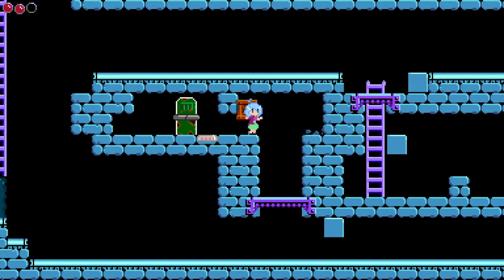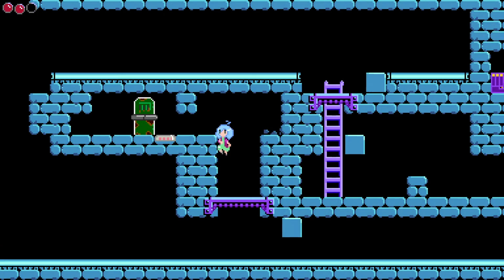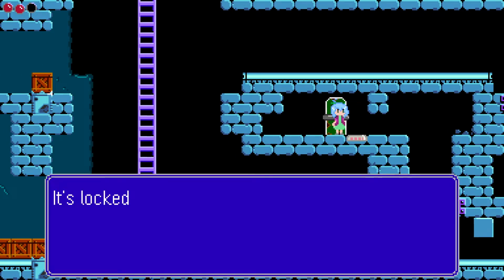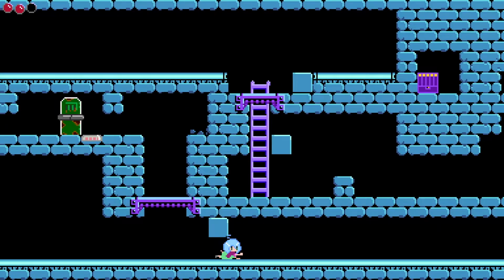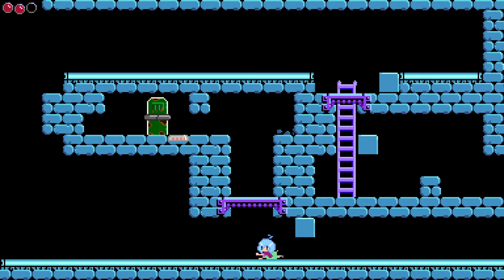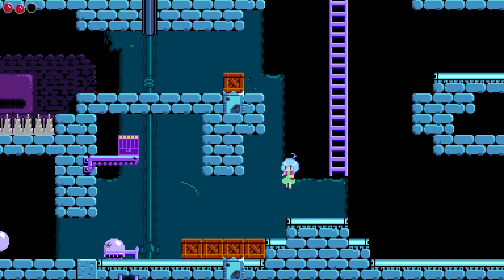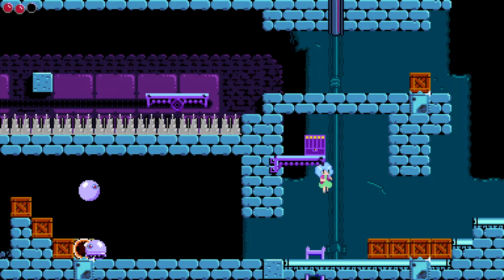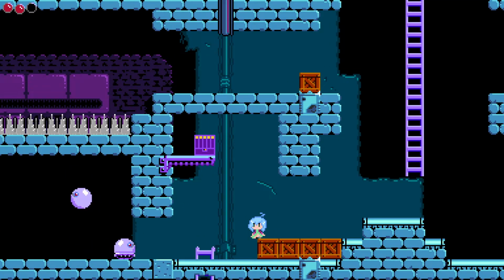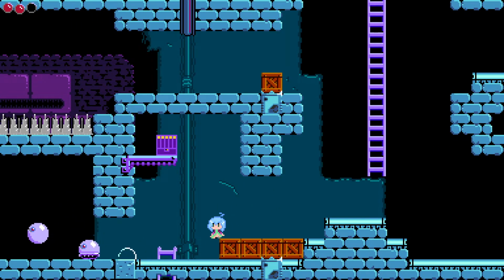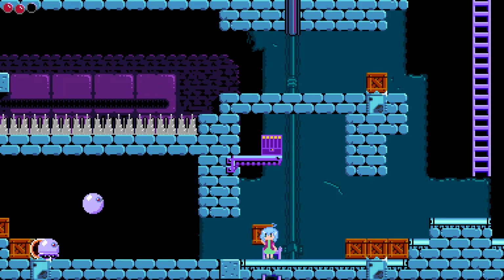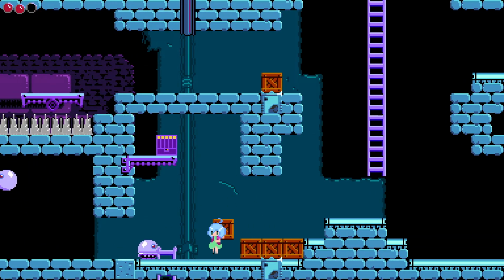Wait. Oh, I picked it up after I threw it? Oh, that's cool. Is that intended? You could do some cool stuff that way, I guess, like fighting enemies. So apparently you were supposed to get there from here, but the doors are still locked. I don't know what else I'm supposed to do here. Oh, I can't. Okay, so if I'm standing in the corner, apparently I can't pick up the box. I have to stand a little bit inwards, so it might be something you might want to polish out.